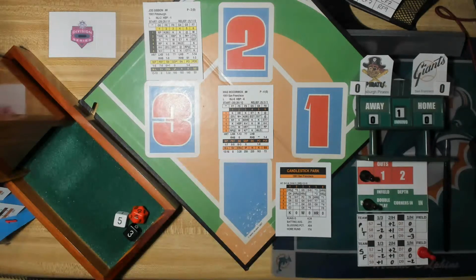I can do platoon rosters, but pretty much in the old days, they really didn't think much of platooning at that time. I can tell you out of the 8 playoff teams, only one team is going to have a different lineup against left-handed and right-handed pitching. Everybody else is going to be using the same lineup. Injuries are full-time, which means if a player is injured, he can miss the postseason, as has been done before in previous replays.